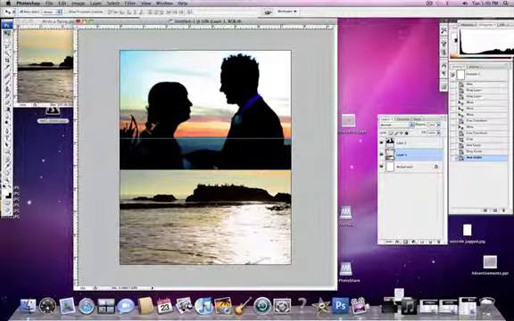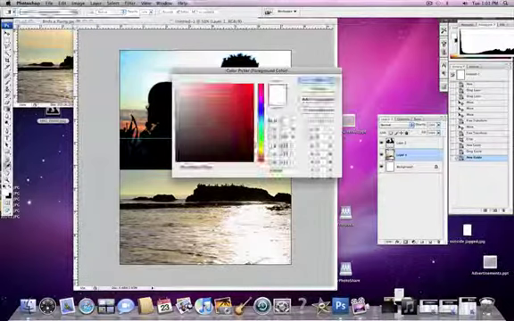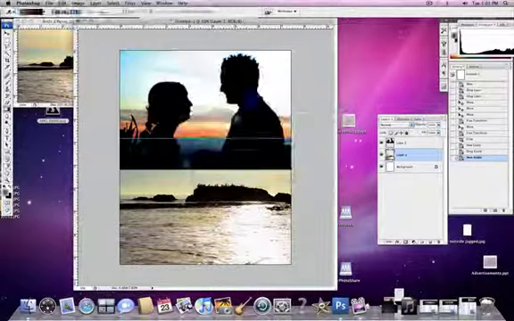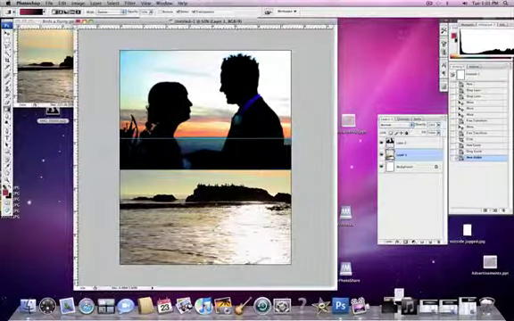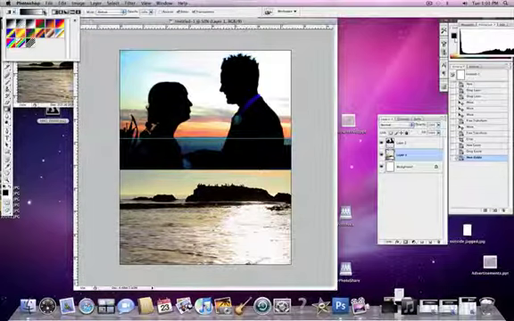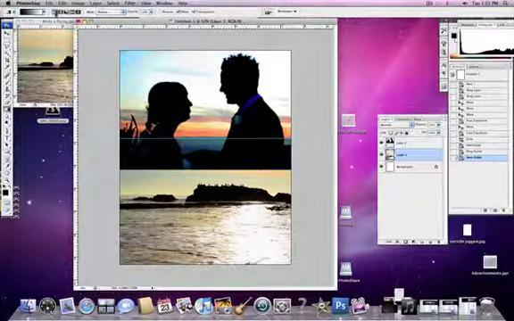Next thing we're going to use is our gradient tool. Over here is my gradient tool. Now remember that little black square at the bottom tells you there's more tools. So if you have your paint bucket on there, you just click and hold and get the gradient tool. You need to make sure that your foreground and background are set to black and white. If your foreground is a different color, all you have to do is click this black and white box and it will automatically make it black and white. You also need to make sure that the black to white is selected here, not the blank to black, but the black to white. And you want a linear gradient, which is this very first one right here.